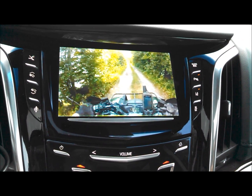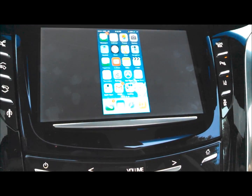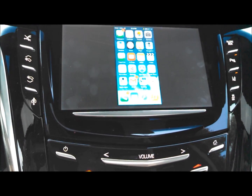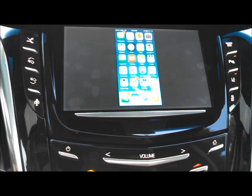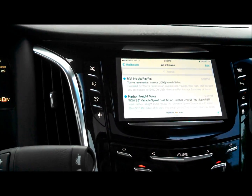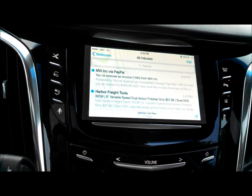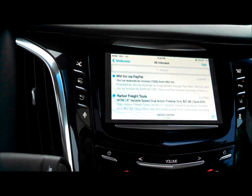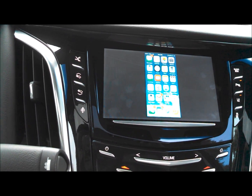Our smartphone cabling system allows you to do pretty much any app on your phone. YouTube, obviously, we just touched on. Safari. You can do your emails, for business guys out here that need to be able to see their emails full screen, obviously. Let me just bring something up there. So there's actually my invoicing and stuff like that. Let's see, what else can we touch on here?